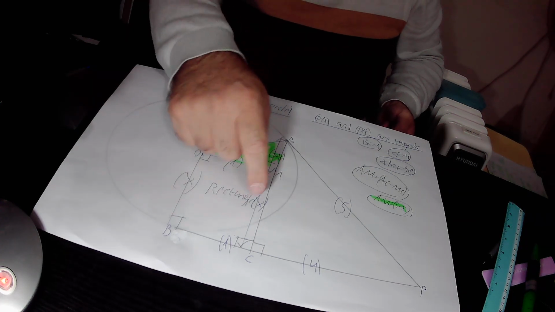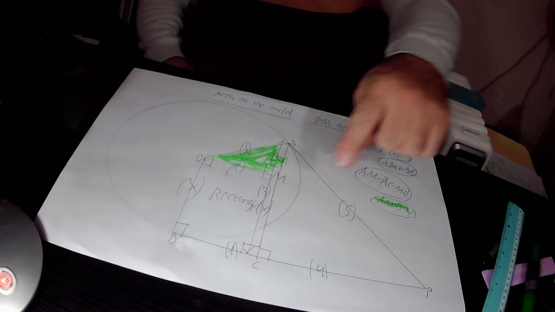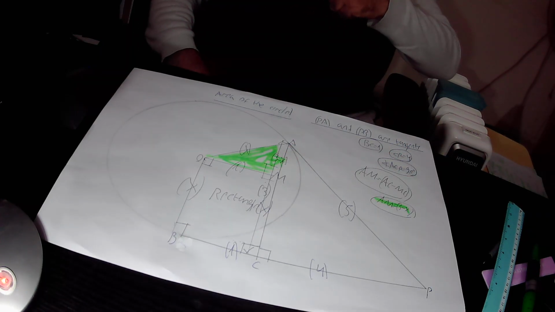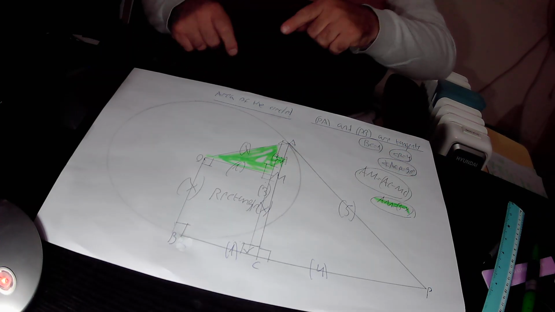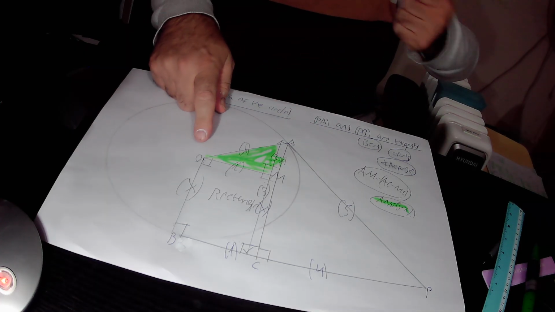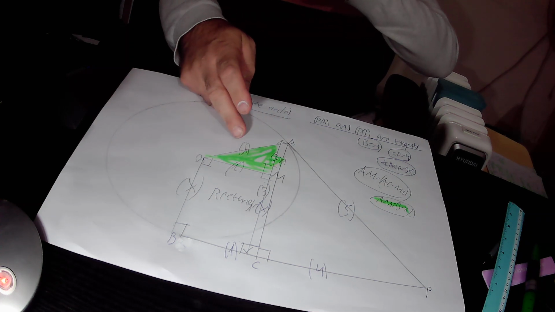AM equals AC minus MC. So AM equals AC, that is 3, minus MC, that is x. So in total, AM equals 3 minus x units. In the next step, we will join points O and A together by a straight line. Point O is the center of the circle, point A is a point on the circle itself, therefore OA is the radius of the circle, that equals x.